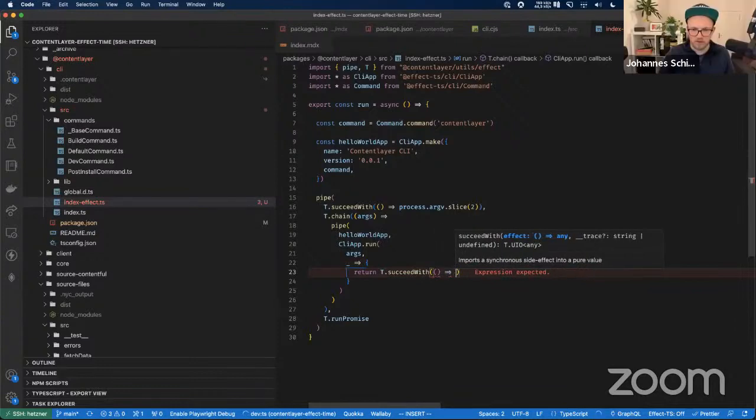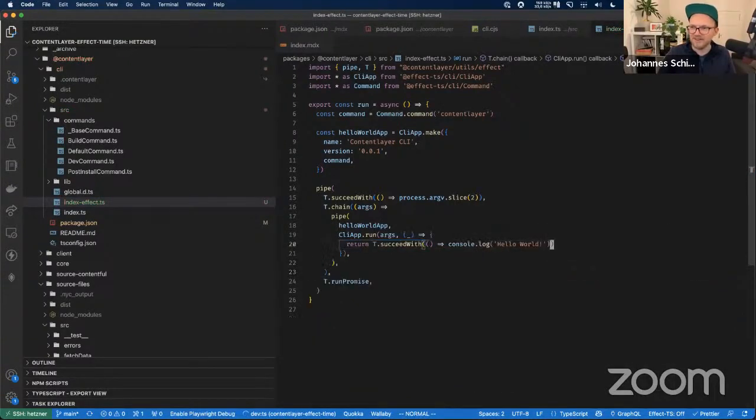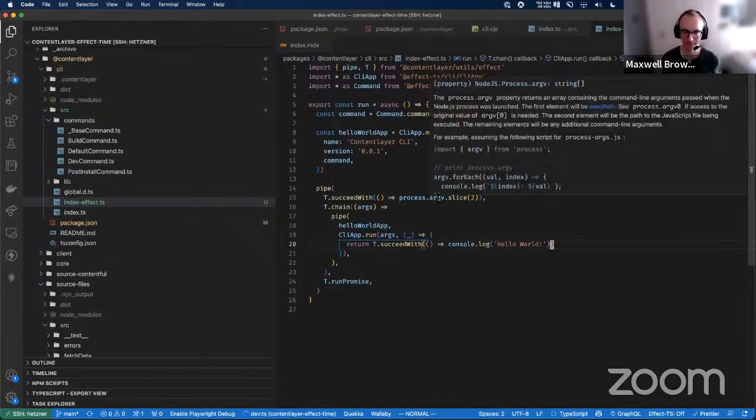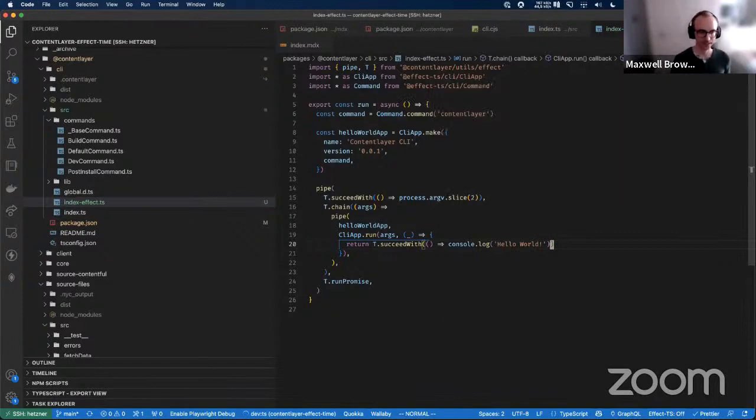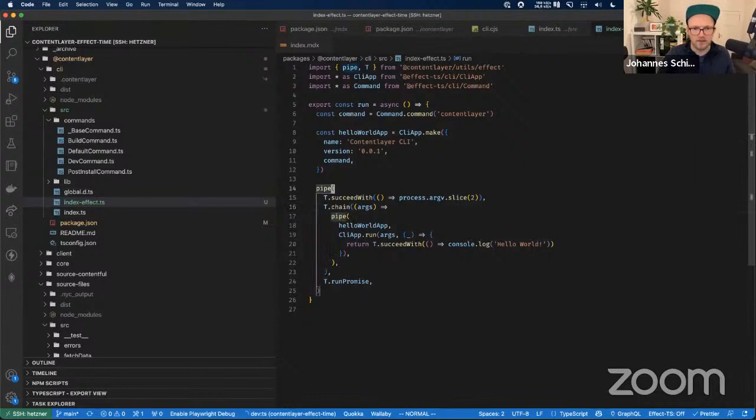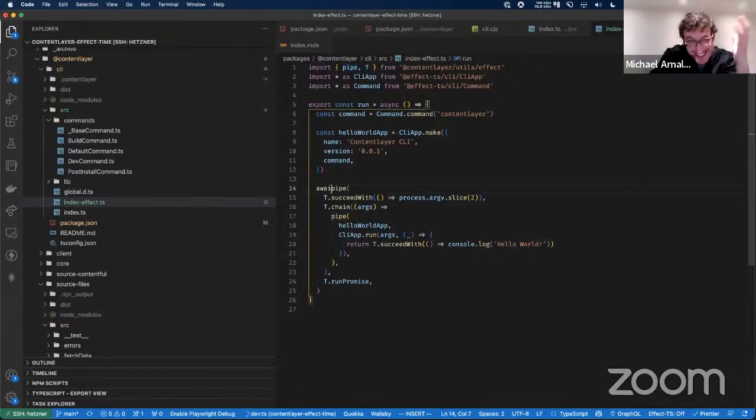Succeed with console log hello. Look at this Copilot going off on its own. As Michael pointed out, you may want to return the piped function as well. You might not want to get into an async function.